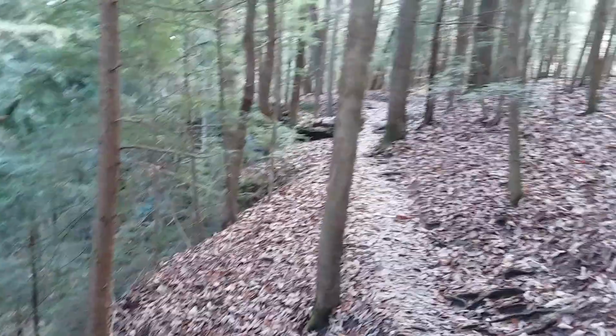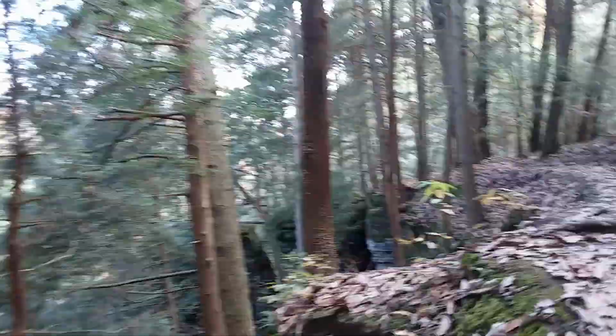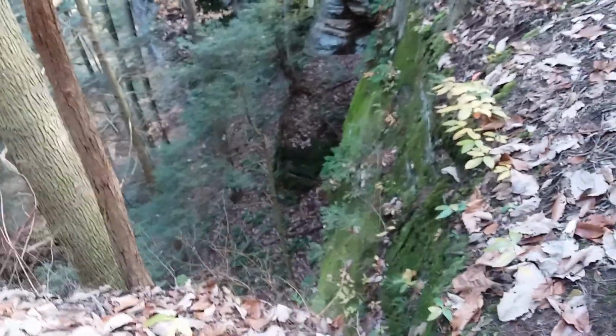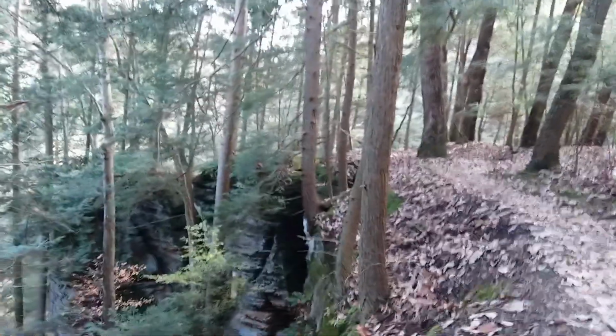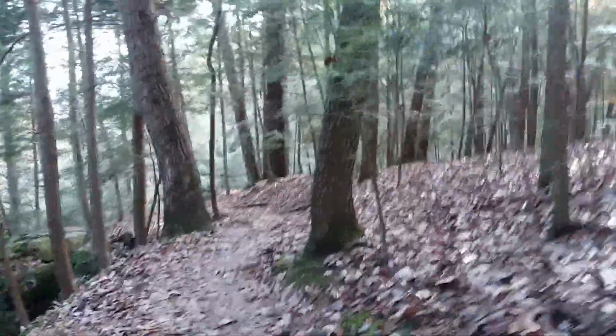All right. We're now on the other side of the rim. The views are on the other side, but this is actually my favorite side of the trail. It's a little more dense. And most people tend to just go out and back on the other side, so they don't have to do the whole 2.5 miles. And, I get not everybody wants to hike 2.5 miles. But y'all are definitely missing out on the best part of the trail over here. And oddly enough, this is the side of the trail that most people aren't on, but it's the only place I've run into people today. Go figure.